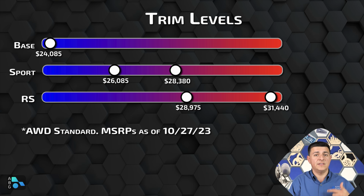I really appreciate the level of standard feature content that Subaru gives us in the base model. The CVT is standard. The steering headlights are standard. All the active safety stuff except blind spot monitoring is also standard. So if you're looking for a vehicle, perhaps for a young driver, someone to send off to college in, etc., and you have the cash, clearly that's going to be a factor, then the Impreza is a really solid option.